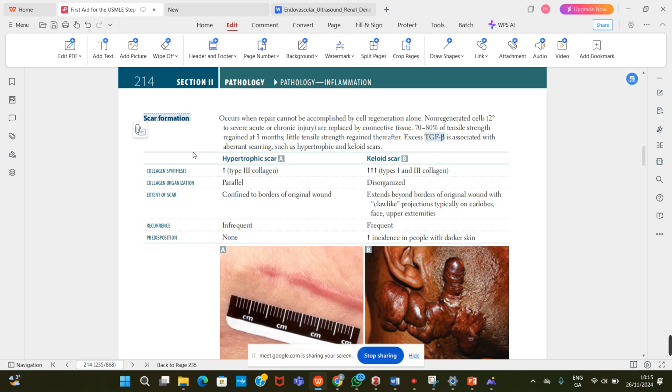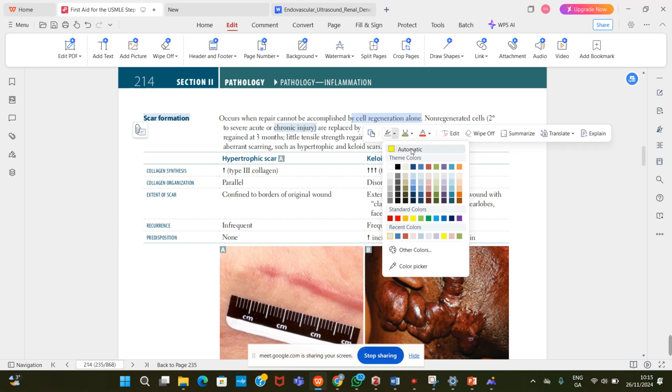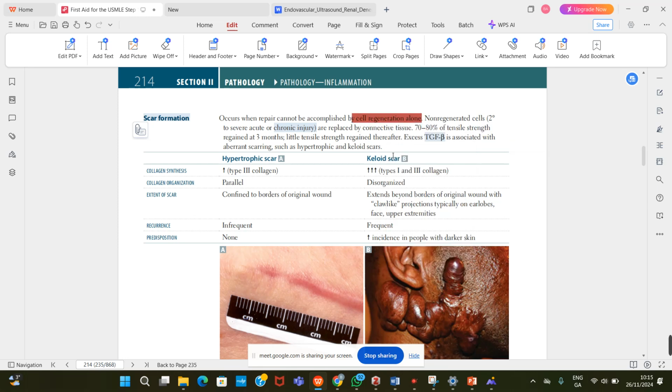So moving on to scar formation. And we said that scar formation can be a consequence of acute and chronic inflammation, but most of the time it follows chronic injury, chronic inflammation. And it typically occurs when you have an injury or an insult to a cell in which cell regeneration is not enough to replace that damage. So when cell regeneration is not enough to replace the damage, scar formation ensues. And sometimes you can have a very large injury that you cannot only regenerate that cell to fill in the defect, you need to deposit some fibrous tissue to form scar.